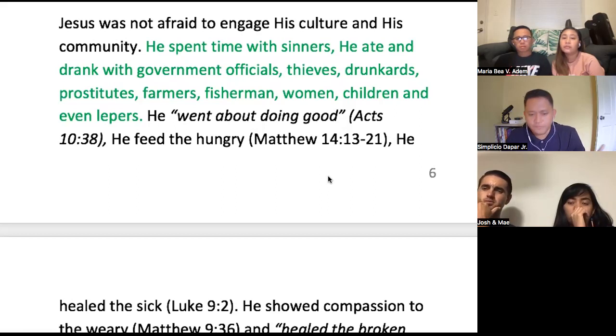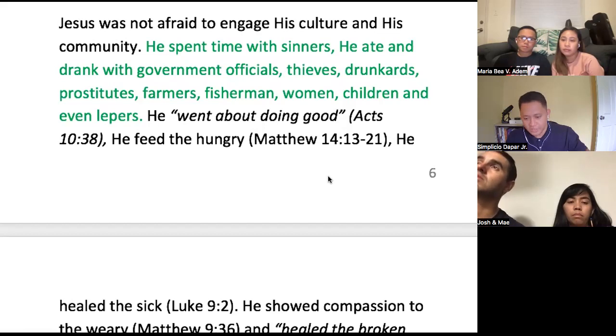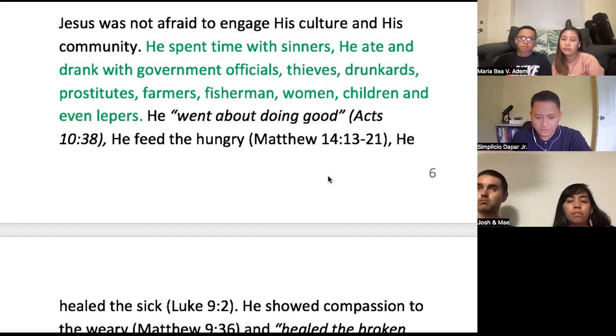Obviously, drinking before is very different from drinking nowadays. I mean, before they drank wine mixed with water to purify it. Sometimes they drank for fellowship, but not really with the goal of being drunk. It's very different to drink for the sake of drinking than to drink for the sake of becoming drunk. There's a huge difference between that.